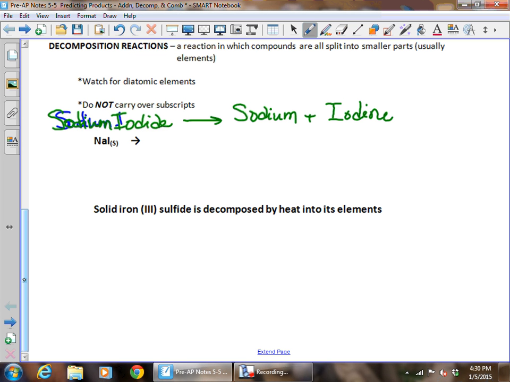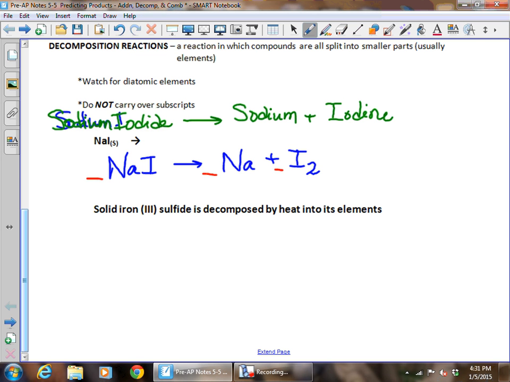And now we're going to write our skeleton equation. Make sure you rewrite. At this point, I'm not going to make you do anything with the types of chemicals they are. As far as solid, liquid, gas, you can leave those off in the final reaction. I want us concentrating on formulas right now. So the sodium iodide is going to react. It's going to decompose. We're going to get sodium and iodine out of it. Now, make sure you remember that iodine is diatomic, so it's going to need a 2 when it's an element by itself. So make sure you remember to check for the Hydrogen 7, check for those diatomic elements.